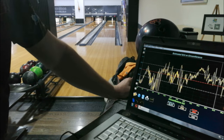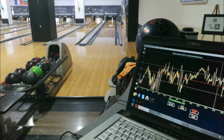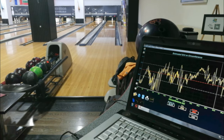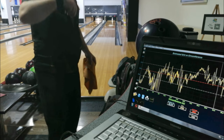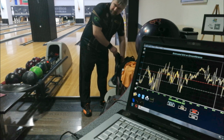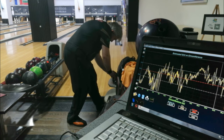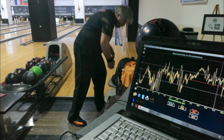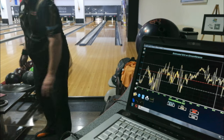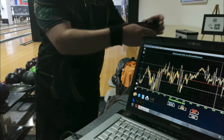One thing to keep in mind is that I don't know if this result is representative of all modern pearl bowling balls, because this is a rather old pearl ball. It's a Columbia Messenger TI, which came out more than 15 years ago, so maybe the cover stock is a little bit rougher, a little bit more dense, I don't know. I am going to repeat these tests anyway, so keep an eye out for when I check a modern pearl bowling ball and how it changes on the lane surface within one game, and we can compare then.